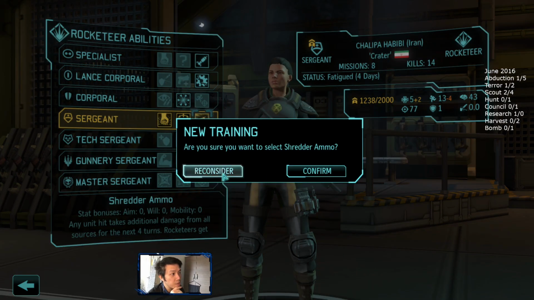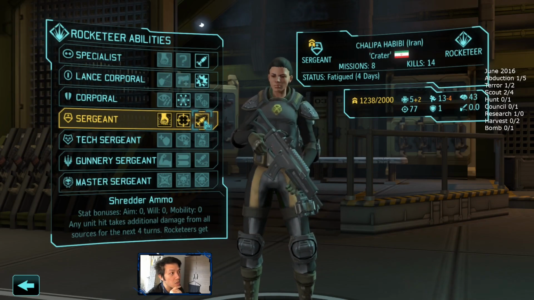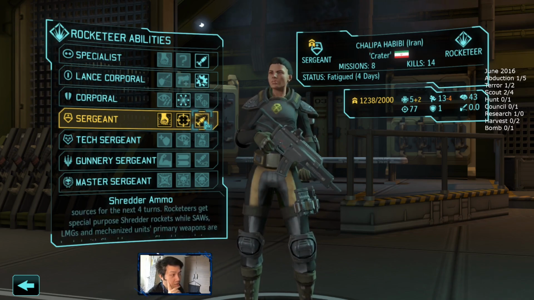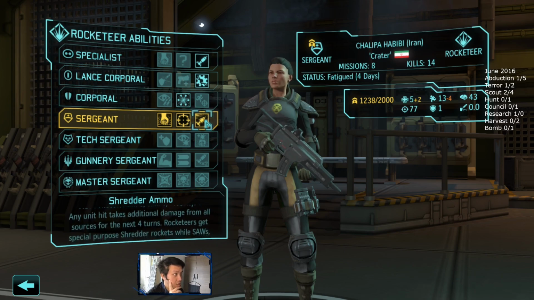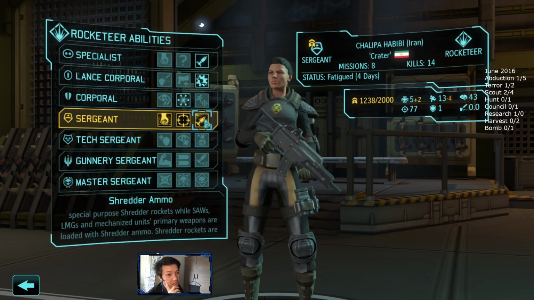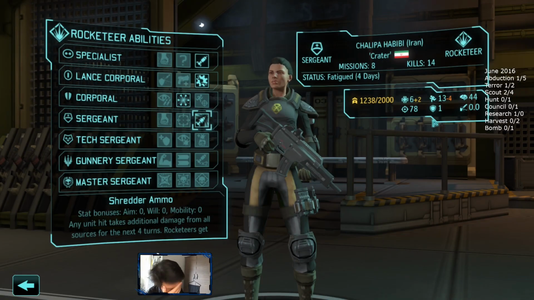Yeah, I'll just put shredder ammo here. What shredder ammo does is that it gives you another shredder rocket. Rocketeers are supposed to shoot rockets. Whether it is shredder or just normal rockets, they just have to have those rockets available for them to be effective. If not, they're basically like sitting ducks trying to use their guns, which is not very effective. So shredder ammo extends their usefulness throughout a mission, so that is like the best.